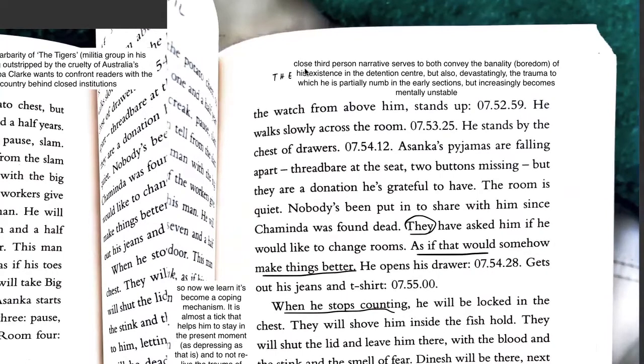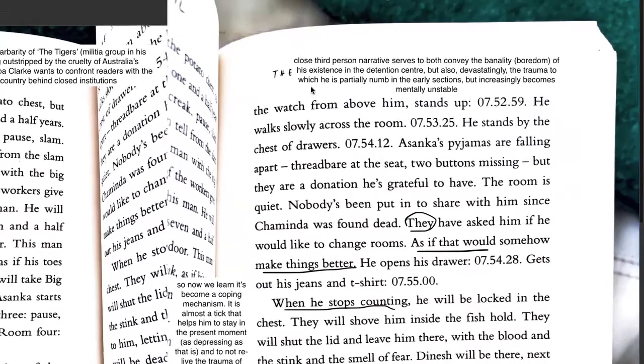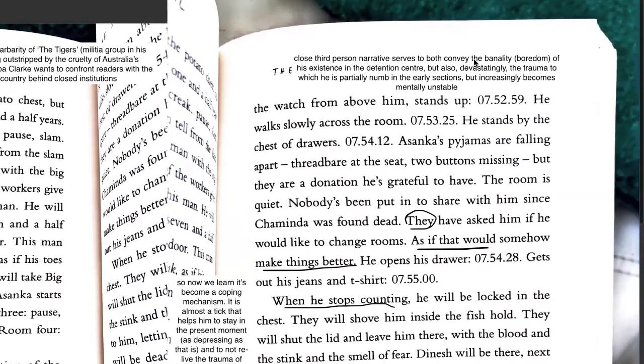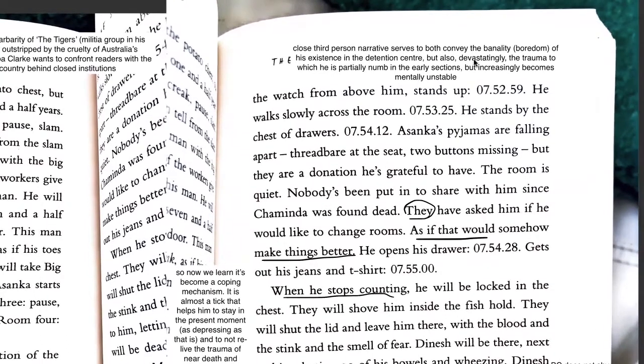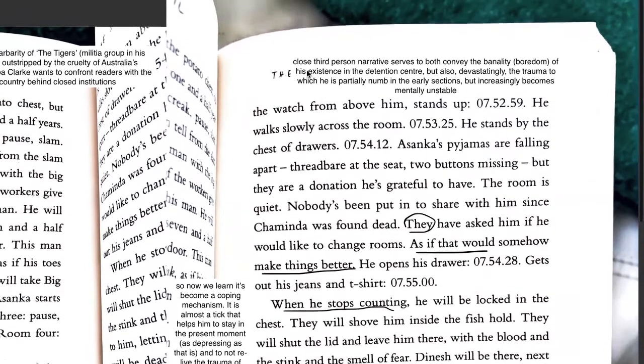All right, so even though we're written in the third person in this story, it is the close third person narrative. It's closely tied to Asanka's point of view. And the effect of that, before I do that, I can't think off the top of my head which other stories here might be using close third person, but look out for that when you are starting to compare with other passages from other stories.